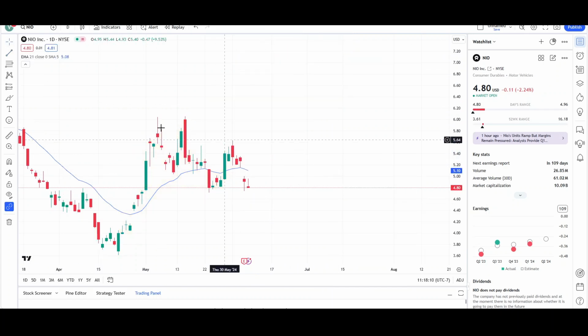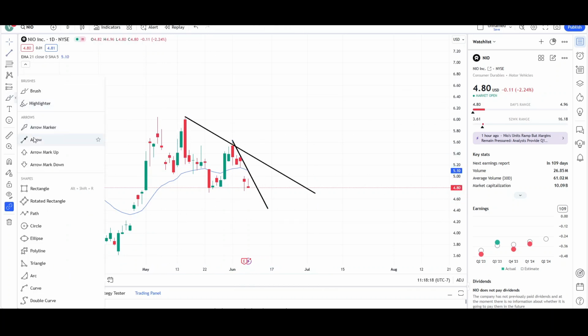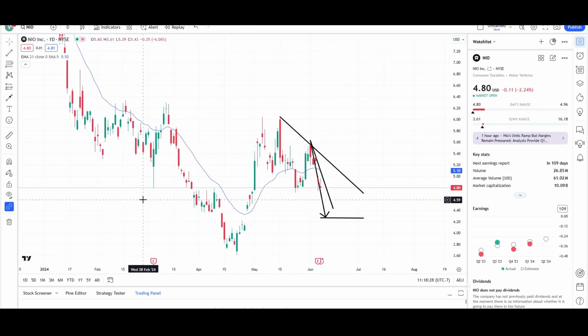Let's go and clear the chart. So let me draw that again. We have this trend line, and now this one right here, a little sharper. And like I said before, targeting right around the low $4 level. Not a good sign at all for NEO. Is it guaranteed to get there? No, it's not. But it looks like it's headed in that direction. So that is the target as of right now.